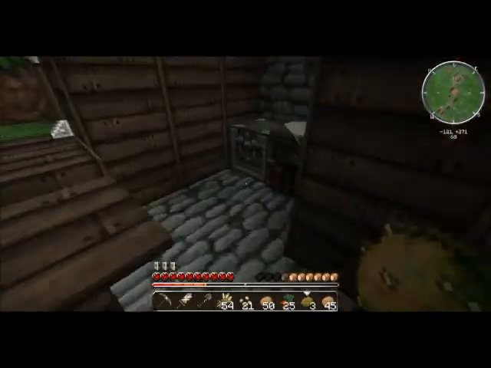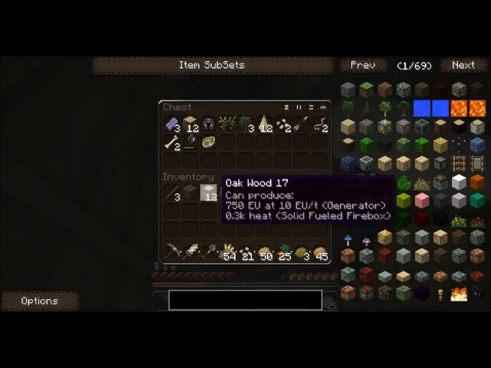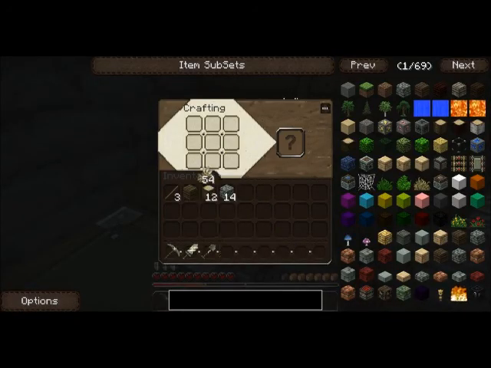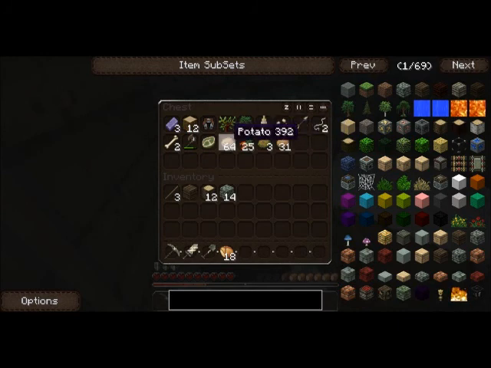Let's see. I don't know if I want to just continue storing everything in here. I may want to set up like another house to keep food and stuff. So for now I think I'm going to eat bread. At some point I want to be able to use some coal. There we go. I can't think straight today.